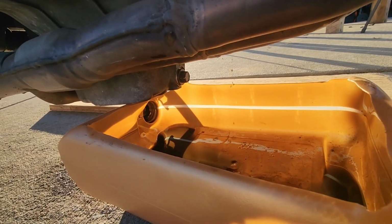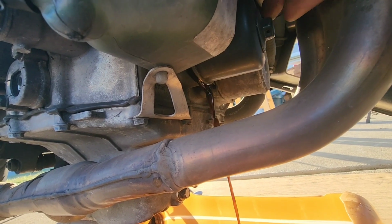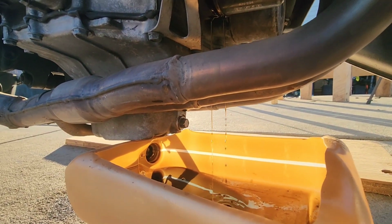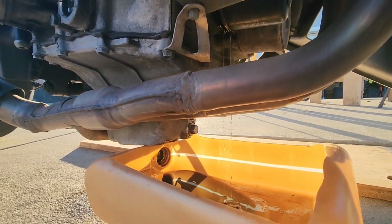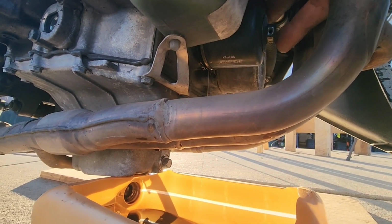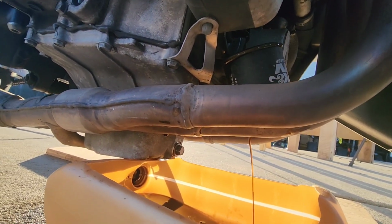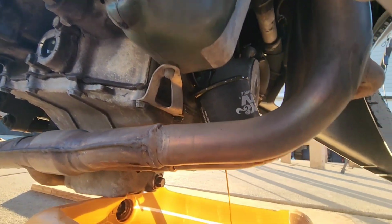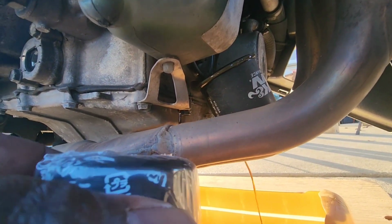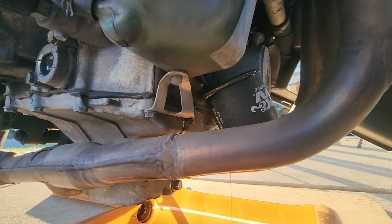So, let's see. Let all of that pour out. Now, let all that pour out first, and then once that pours out, we'll get that out of there. Now, this new one does not have a bolt on the end, so it's going to be a little harder getting this on there. But we'll get it on. We'll see what we got to do. Let's let that pour out.